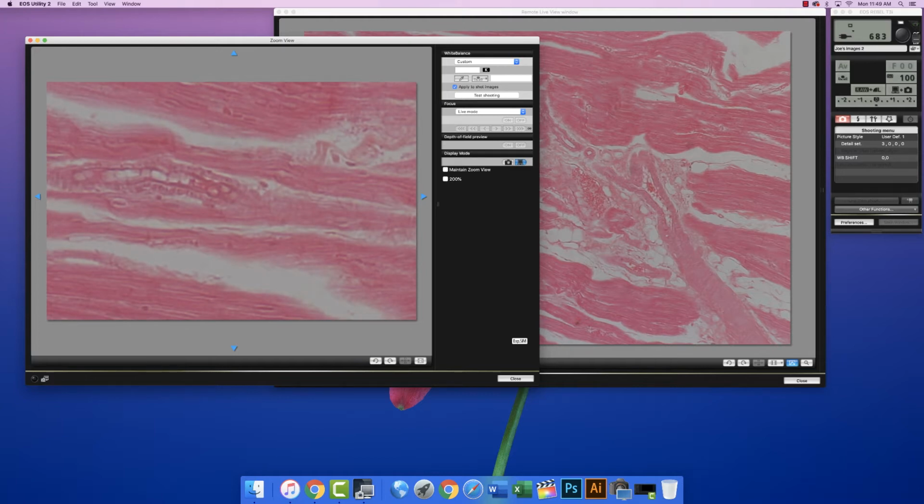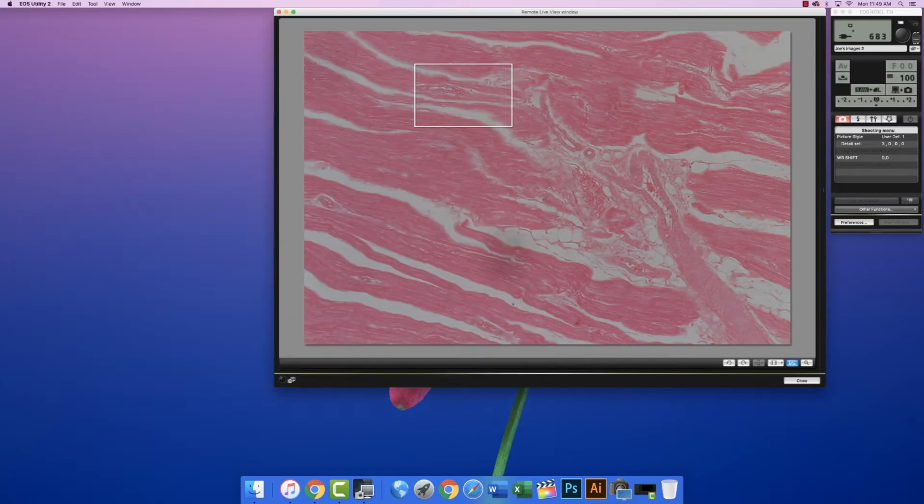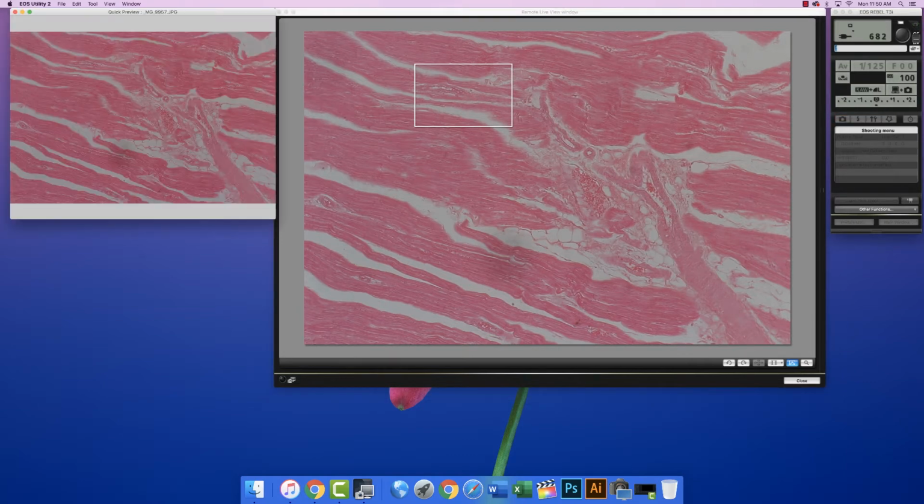Something like that. Now when we take the photograph, we are not taking the zoom view image, we're taking the live view image. So I'm just going to close the zoom box now that we've refocused, and this is the image that we're going to take. And I'm going to take it by going over to the shutter button. I'm going to recheck my shutter speed at 1/100 with an ISO of 100, and that looks good, and I'm going to take the photograph.